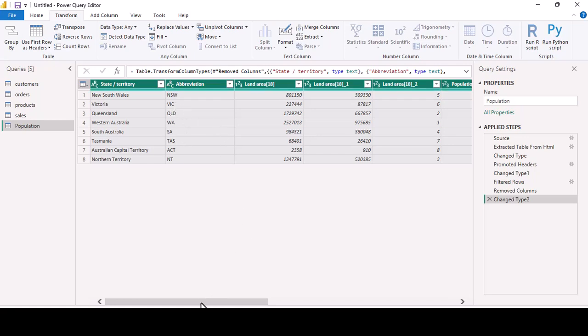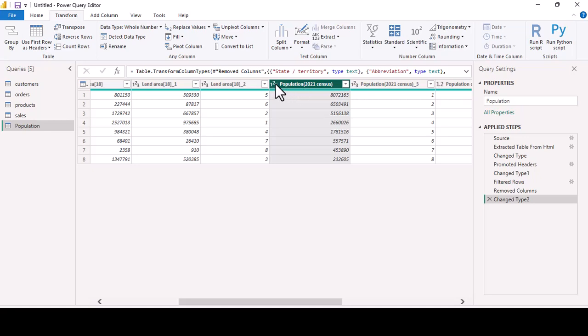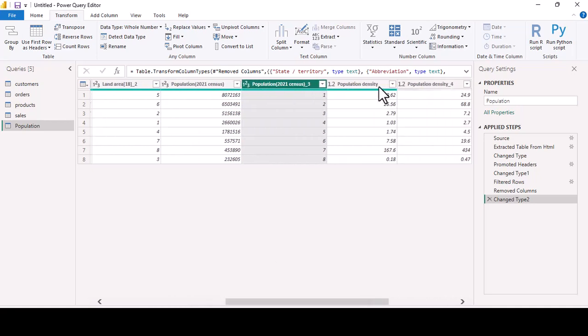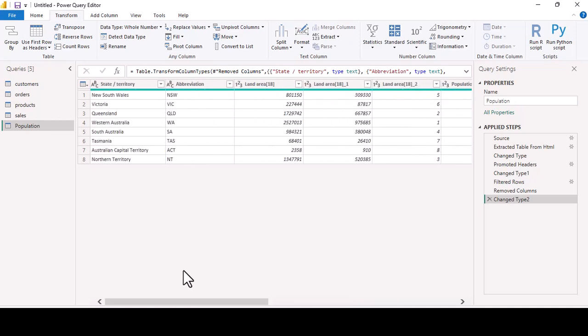So here you can see that now you check the population, and it is able to detect the data type. Alright, yes, same thing here, and so all the data types are okay now, it's good. You see that the percentage, right, it has detected as percentage correctly. Okay, so now the data type is okay.